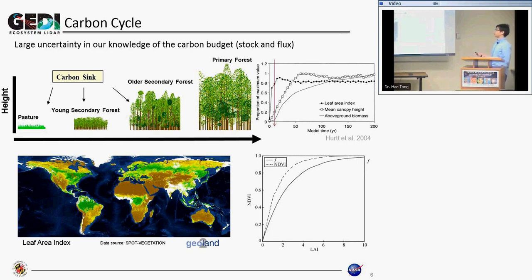One way to capture how much carbon got absorbed by the forest is using, for example, the index and all the light efficiency models. The problem here with all the AI that is known in current observation, we call the saturation effect. We know there is a nonlinear relationship between the famous AI and AI. Once the AI goes above 4 or so, and what makes things more complicated is for forests, like young secondary forests or a little older secondary forest, AI can get pretty high at the early stage, around 10 to 15 years, it already reaches 80% of its maximum. That's the limits of our current observation of the AI, the capacity to absorb carbon.